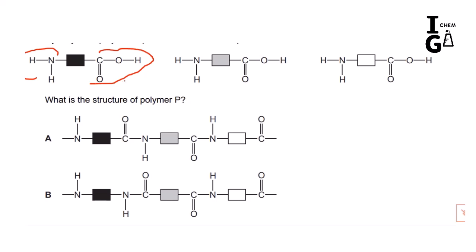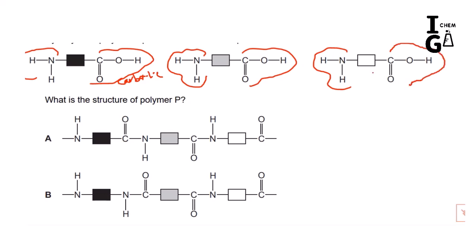This one is called carboxylic acid. Here also the second one has an amine group, NH2, and carboxylic. So actually, guys, every one of them has amine and carboxylic together. Remember, it's called an amino acid. Every one of them is an amino acid. Amine and carboxylic acid, so amino acid.